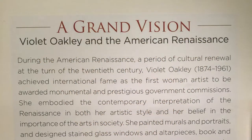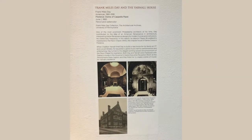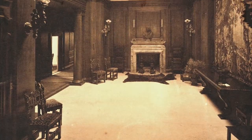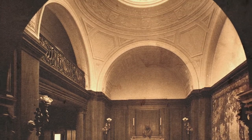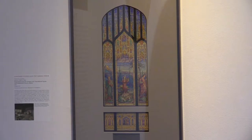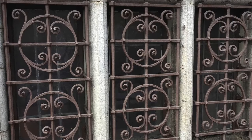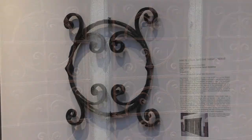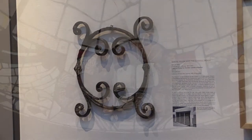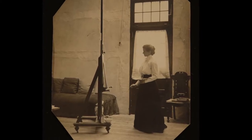The American Renaissance often featured collaborations between artists and designers on projects. Architect Frank Miles Day designed the Yarnall House. Beautiful stained glass windows were made by Nicola DiChenzo. Ironwork was created by a young immigrant from Russia named Samuel Yellen, so adept that rather than showing day sketches on paper, he created sketches with iron. But the heart and soul of the House of Wisdom lies in the artistry of Violet Oakley, a true master of the American Renaissance.